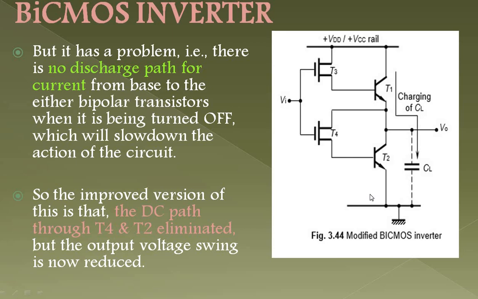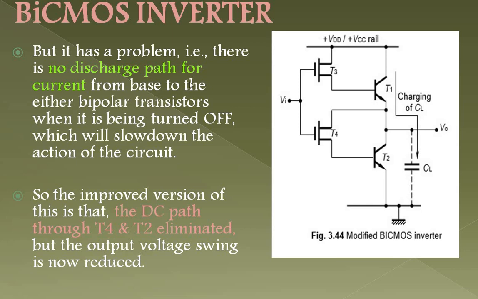So that's the reason what we are doing. We are removing the direct path from T4 to the rail and connecting it over here at the T1 path, at the common point. Due to this, the drawback which slows down the action of the circuit will be stopped. What was the first drawback? Having the direct path from T4 to T2 was slowing down the circuit. So we have eliminated the direct path, that drawback has been removed, and now your circuit is improved.